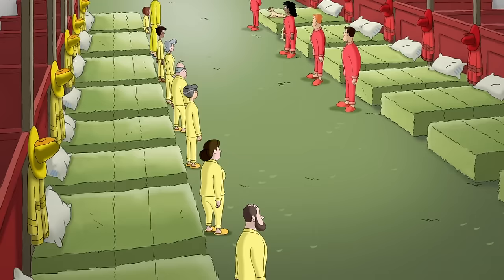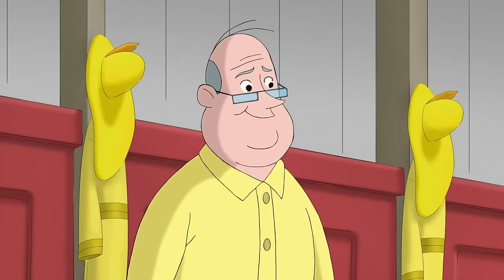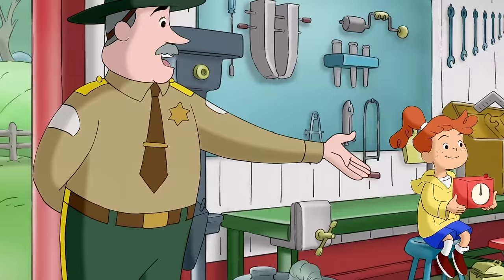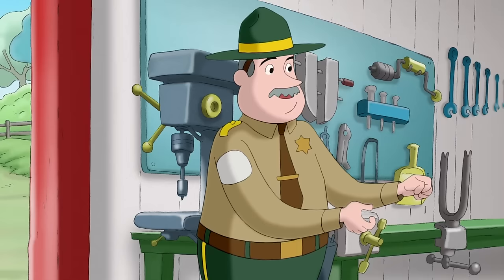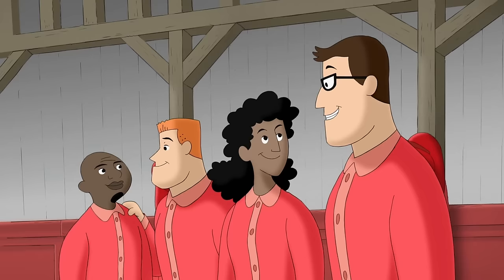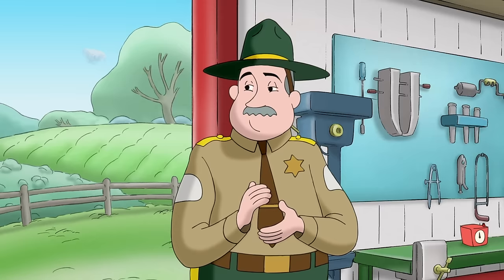Our final event is Midnight Alarm. It's a humdinger. Whoever wins, wins the muster. This game tests each team's response to a surprise nighttime emergency. When the alarm sounds, each team must put on their gear, attach their hose to their truck, and run it all the way to the other side of that hill and shoot it off. Oh, yeah. Okay. Night, night, everyone.